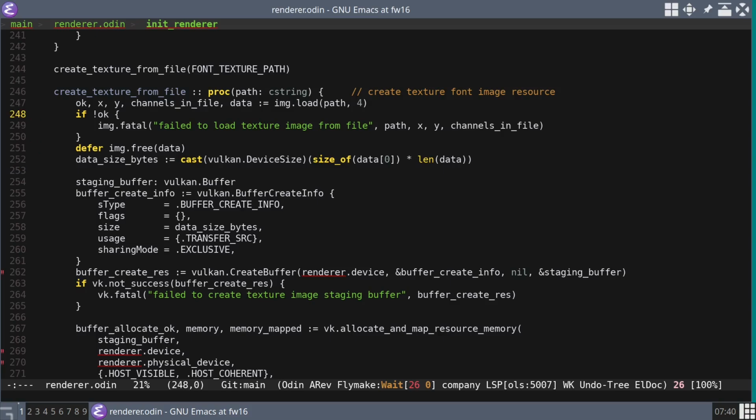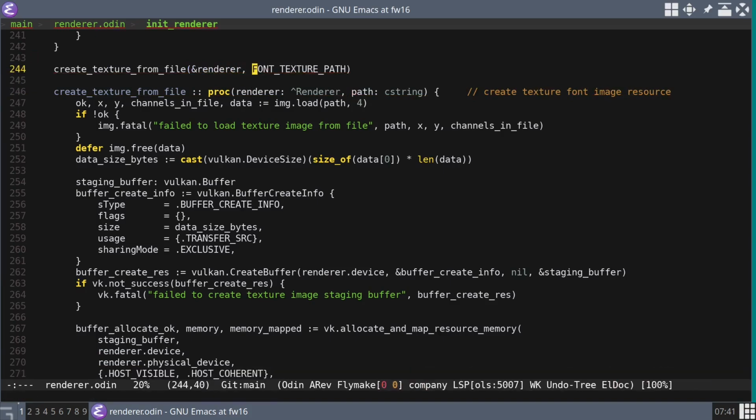Best to just pass in our renderer directly here. So say renderer. We are pointed to the renderer, and in here we can do that. So the stuff it gets to update.